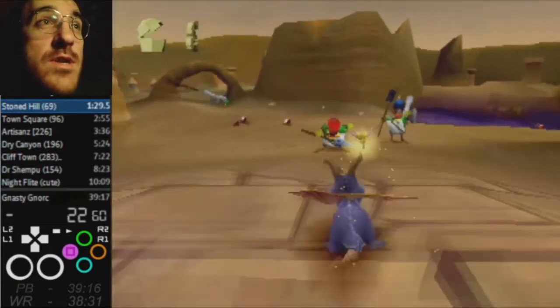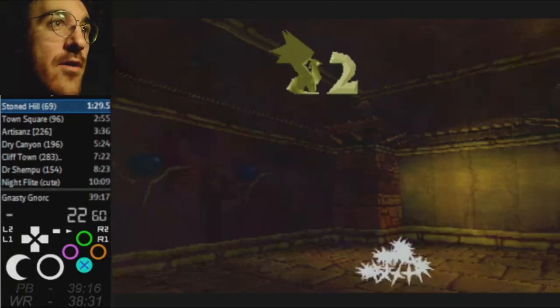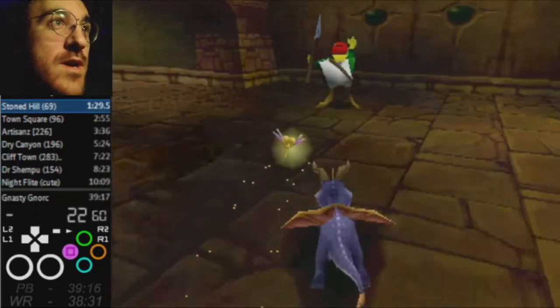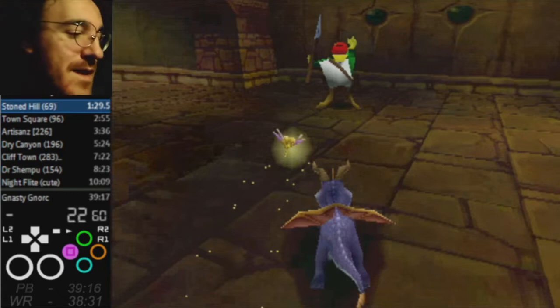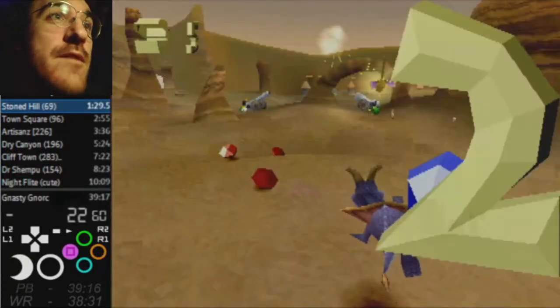Normally you can flame charge this guy. I choose not to because what I do is I jump charge out of this dragon. You can see right here I jump charge real quick, and that puts you in a really nice position to not have to flame charge. If you don't do the jump charge, if you rather hold X square right there, then it is better to flame charge him because the approach angle is going to be less good. Definitely flame charge that guy.